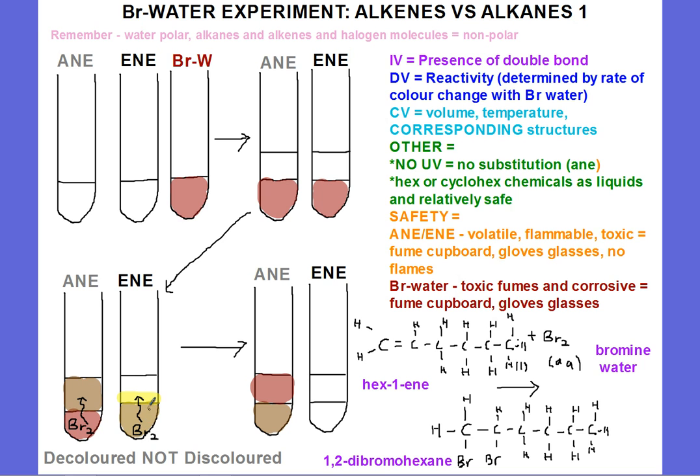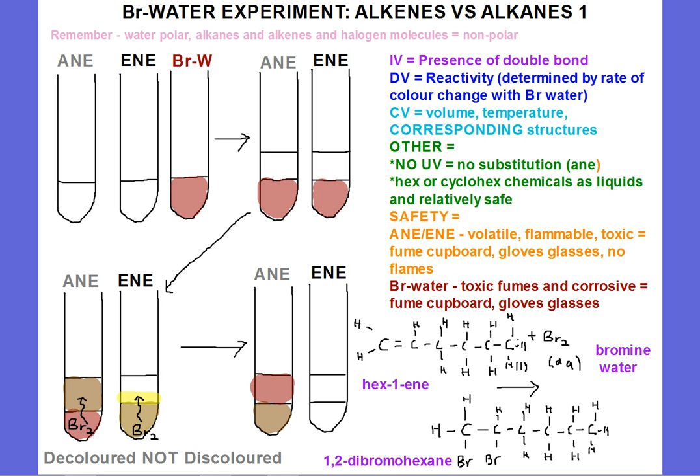When the bromine did dissolve into the alkene, though, it started dissolving and then reacted. So this yellow layer here is where the bromine is first dissolving into the alkene, but then it's reacting and turning clear. And that's why after time, all the bromine has dissolved up into the alkene layer and it's all reacted. Therefore the whole thing is now clear, because it's the bromine that gives the bromine water the brown color. Take away the bromine or react the bromine and that means you've got no more bromine molecules, so it's not brown anymore.